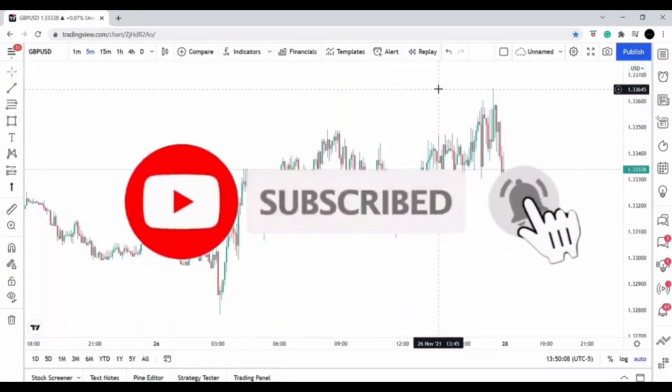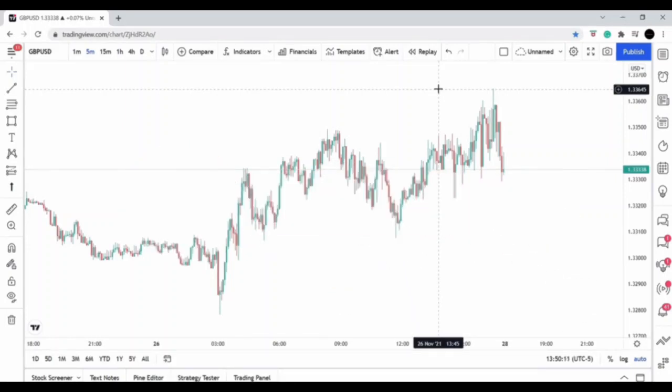Today I'm going to go over the 5-minute levels. For some reason, I would say the new traders are having trouble with understanding the 1 hour levels, especially the micro levels. So what I'm going to do is just go over the 5-minute levels so you guys can actually take advantage of those.